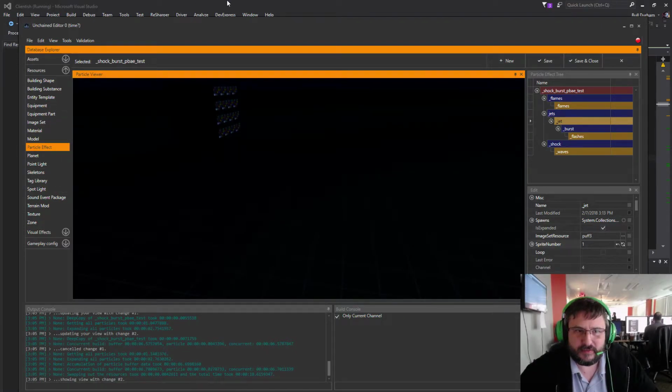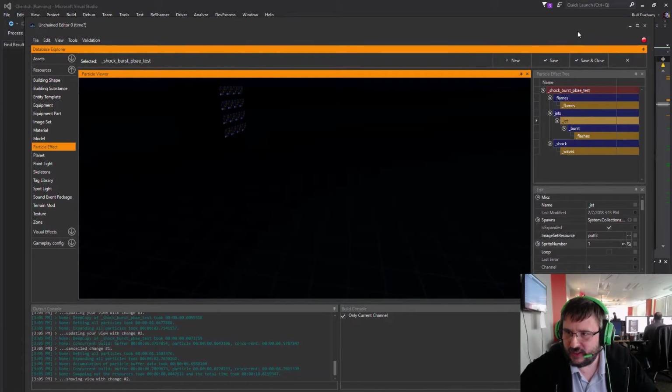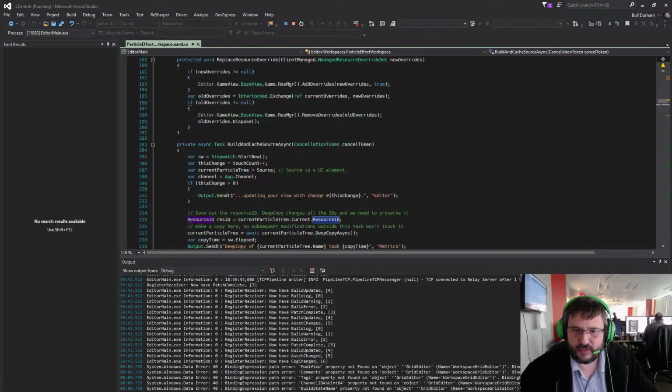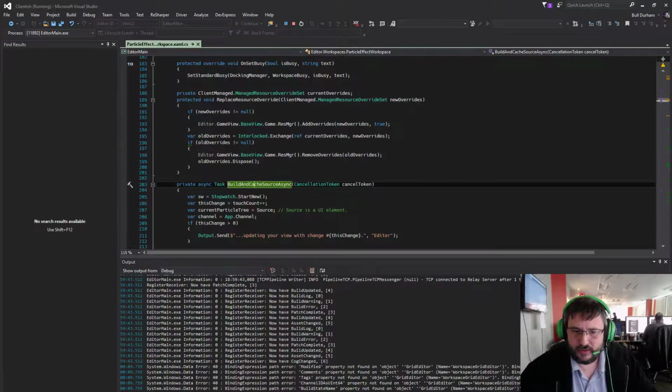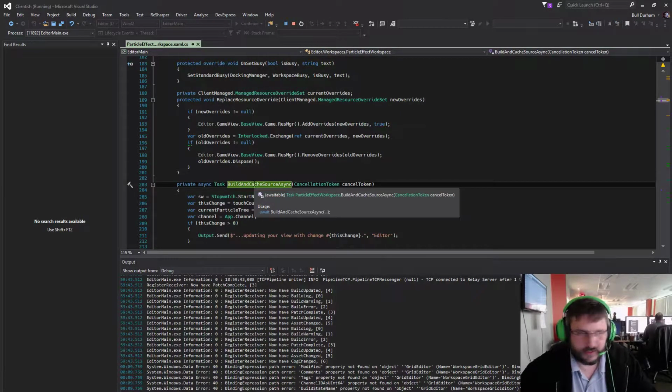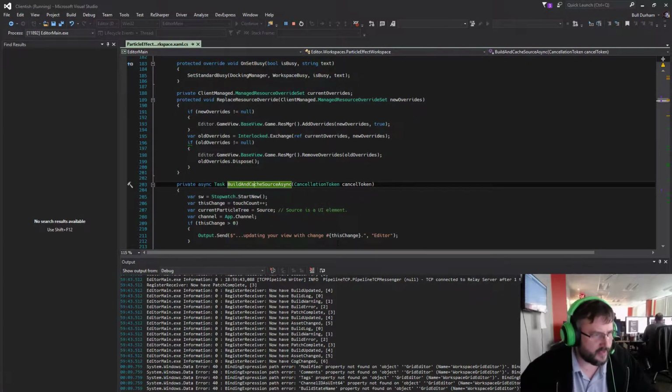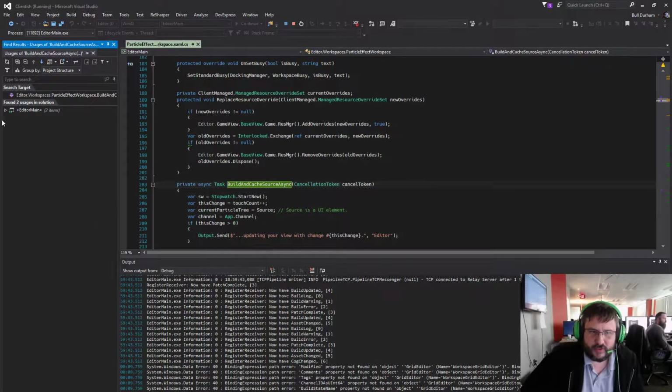All right. Anyway, let's find out why this is hitching. So here's my build particles function right here. Yeah, no, nobody hooked me up, man. All right, so what are we doing when we call this function?